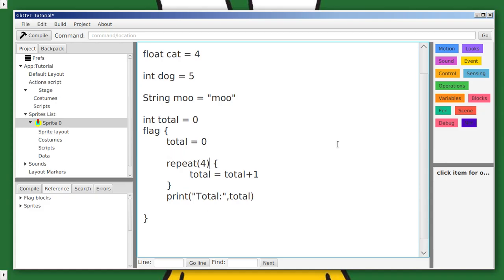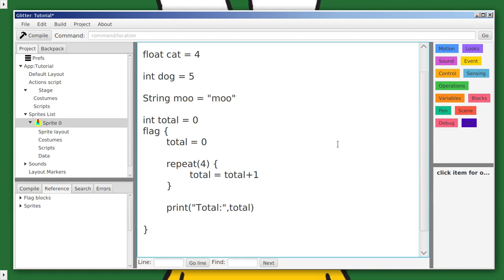So we come into the loop. The first time we go into the loop, total will be 0. So this will add up to 1, and then total will become 1. And then we'll come back down here, and we've still got to do this 3 more times. We'll come back in here, total will be 1, and then we're going to add 1. So this thing evaluates to 2. So the expression, we say evaluates to 2, and then we store 2 in total. And again, we do this several more times, and at the end of it, total is 4, because we went through the loop 4 times.